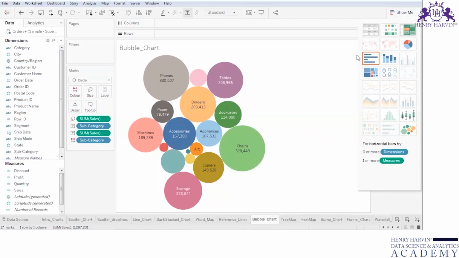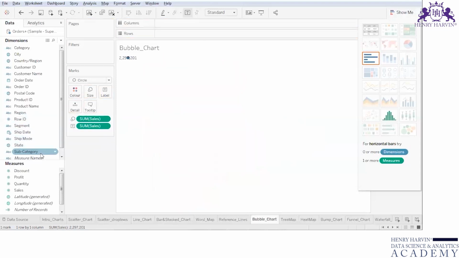In that case, you can use a stacked bar chart or a bar chart, or maybe a tree map. But in case your dimension has a lesser number of discrete values, then using a bubble chart is a good option. Over here, since in my dimension subcategory the number of discrete values was high, the bubble chart isn't that efficient. If I replace this by states, which has around 50 states, then it would become even more shabby.